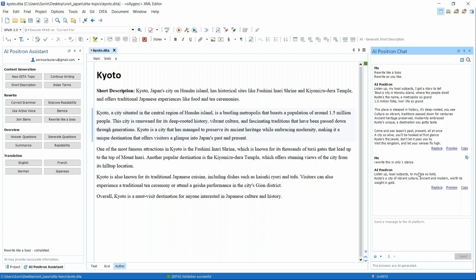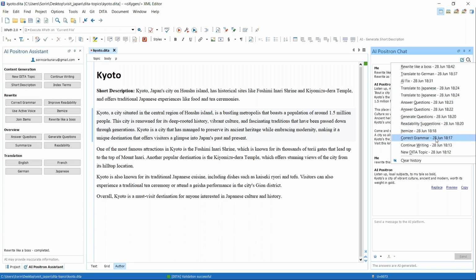And one more thing I want to mention here in our demo, another feature that will be available in the next version, is the history of the conversations here in the chat panel.